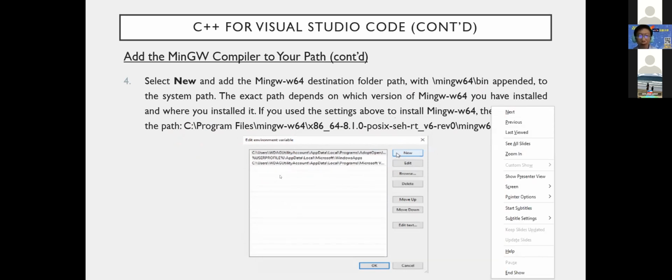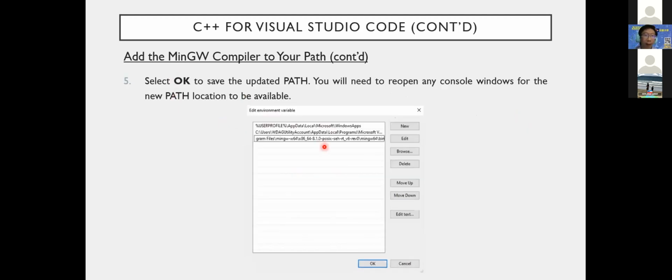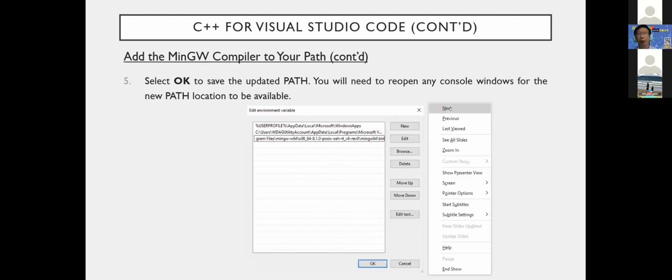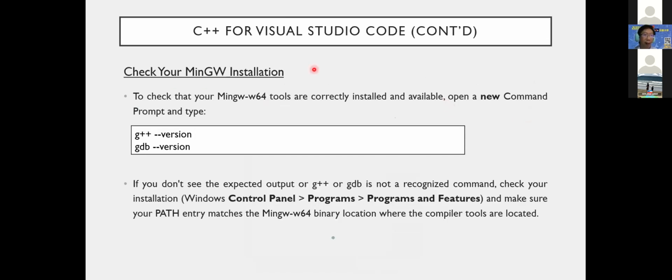Make sure after you have put it in, click the OK button to save it. You can see here we put it in, and then click the OK button to save the path to our environment variable. Now after that, before you check again, please make sure that you close your command prompt first. Then reopen the command prompt, so that the path that you have set will take effect. If you do not close the command prompt and reopen it, the path that you set just now will not have any effect. You'll still get error.